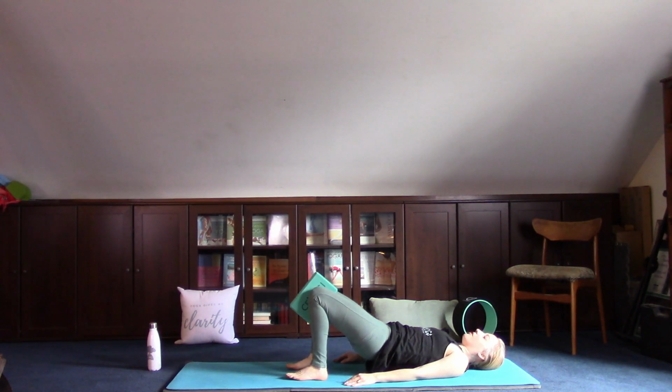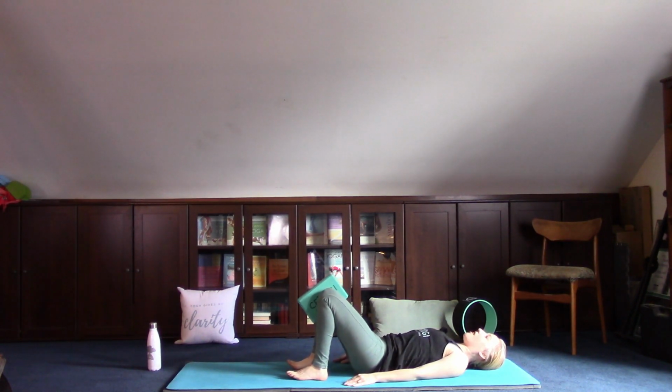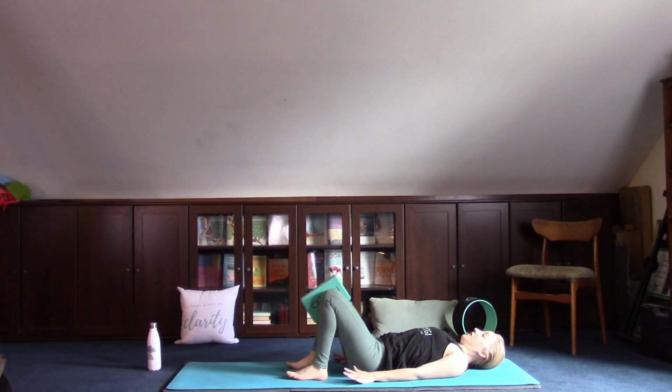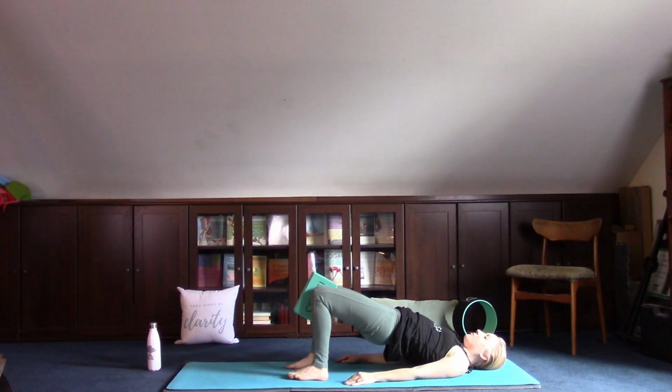Maybe you'd like to come a little bit higher, taking another vertebrae at a time up off of the mat with each breath. And when you're ready, inhaling, lifting it up, finding a bridge and holding this position for a few breaths. So we can watch the belly actually rise and fall with the breath as we're sending it low down into the belly. Our shoulders are relaxed, our neck is relaxed, pressing down into the feet as we lift the hips. And exhaling, rolling down.